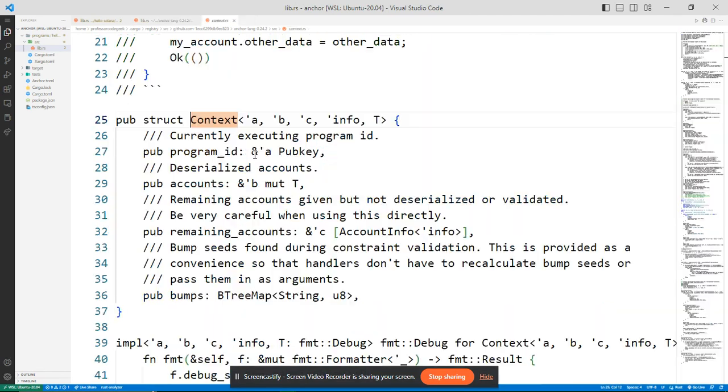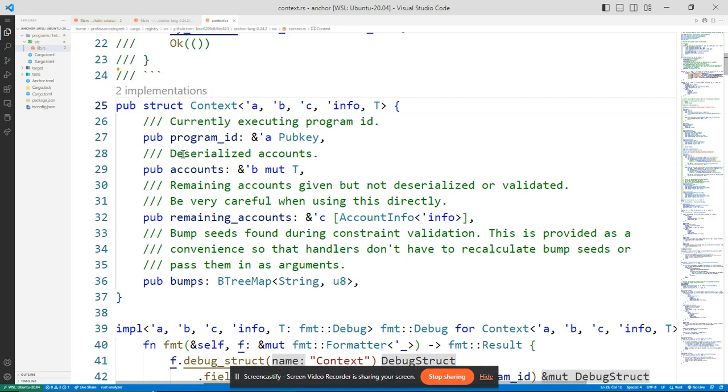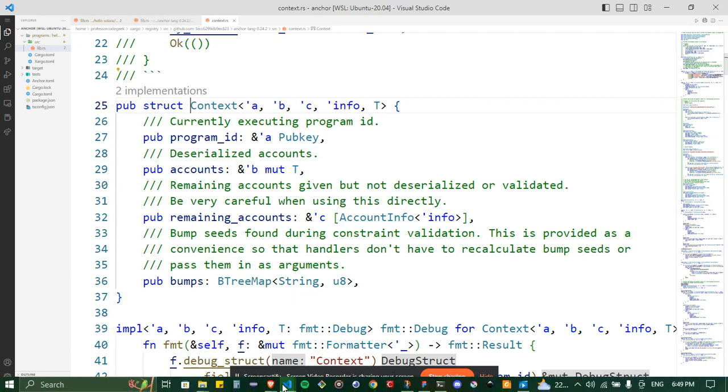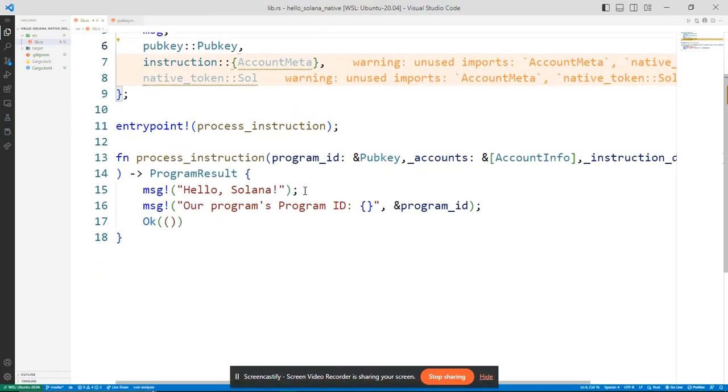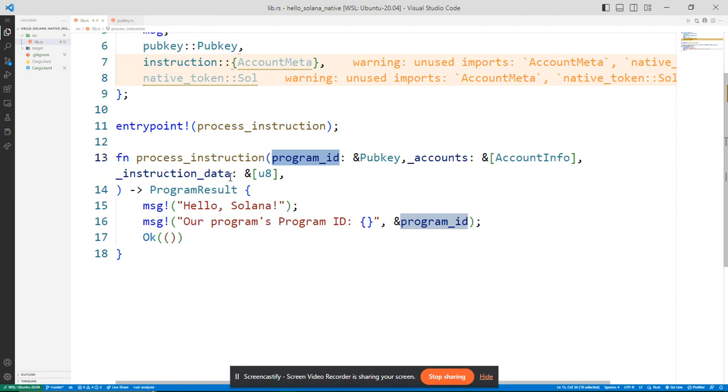We also have important types like Context when we're dealing with Anchor, because this is a struct which contains the program ID and the accounts. In native Solana, for example, you have your program ID, your accounts, and your instruction data.